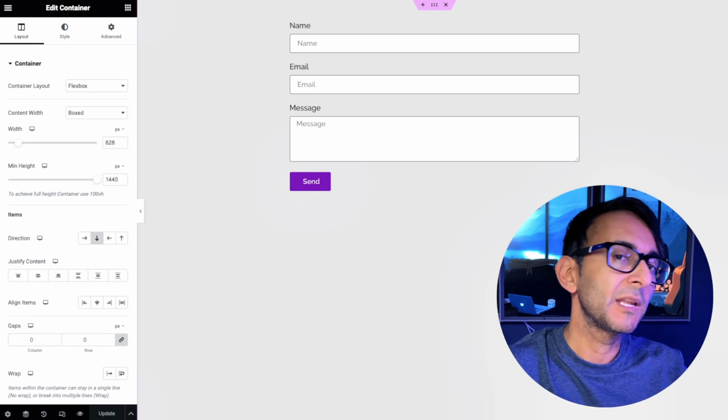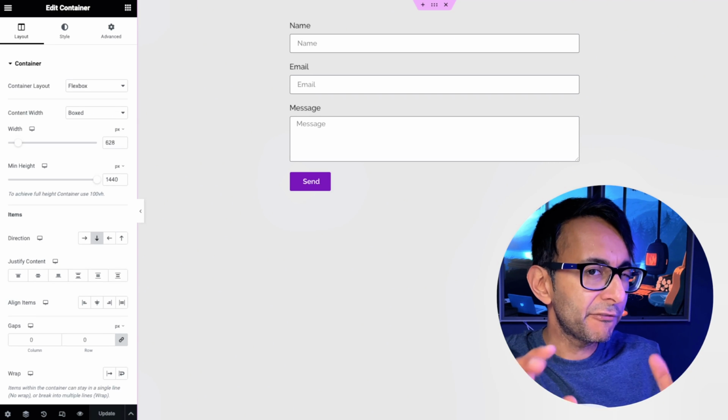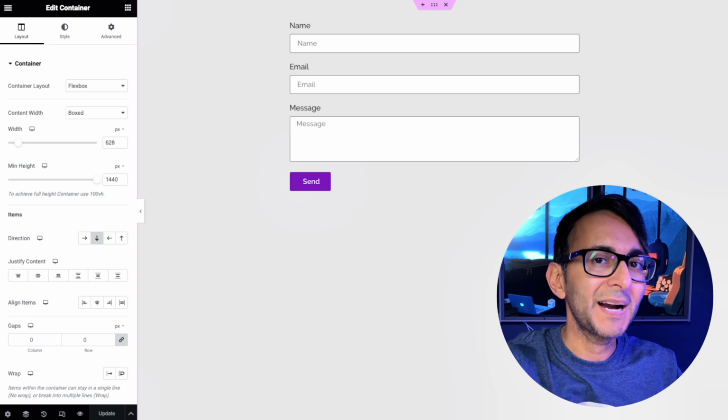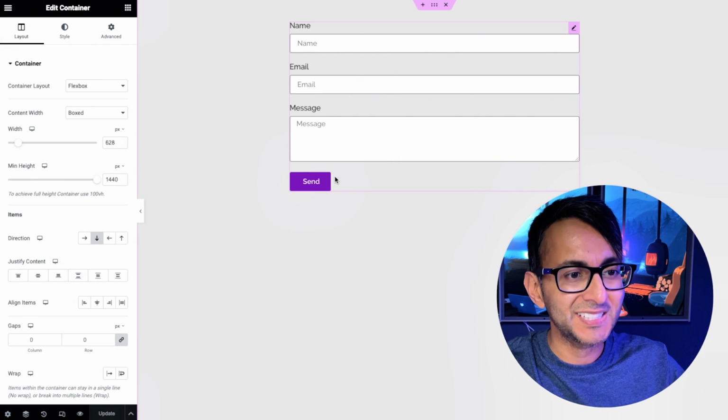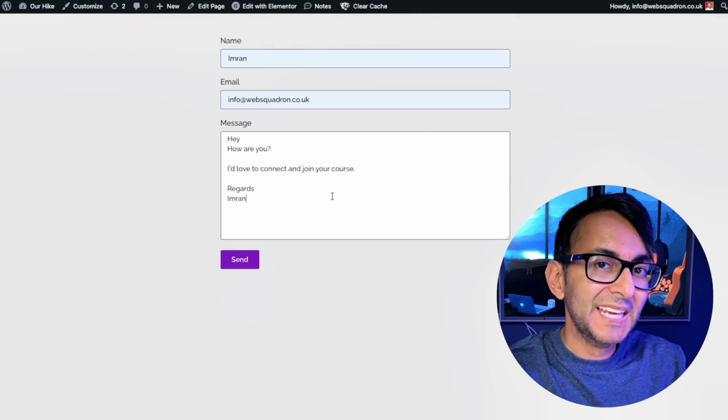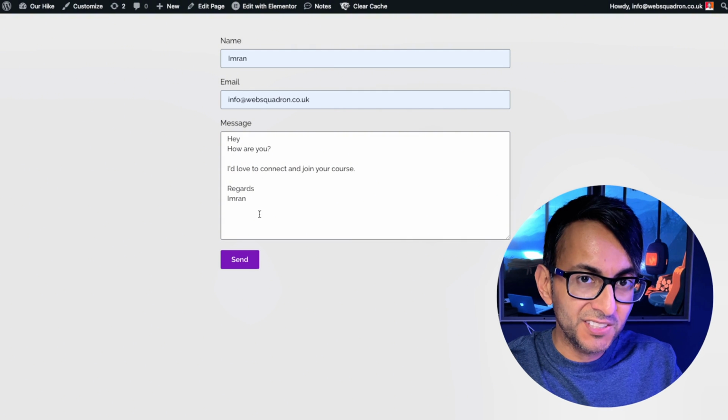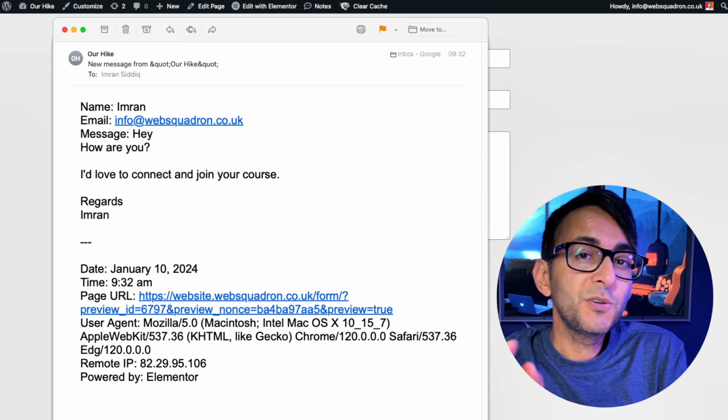When someone uses Elementor Form, you might not be happy with the format of the email that you get back. Let me show you an example. We've got a very simple form over here, and I'm going to fill out the details and hit send. I've intentionally added in a message that's got some returns in here, and I'm going to hit send. And this is what you get back on email.